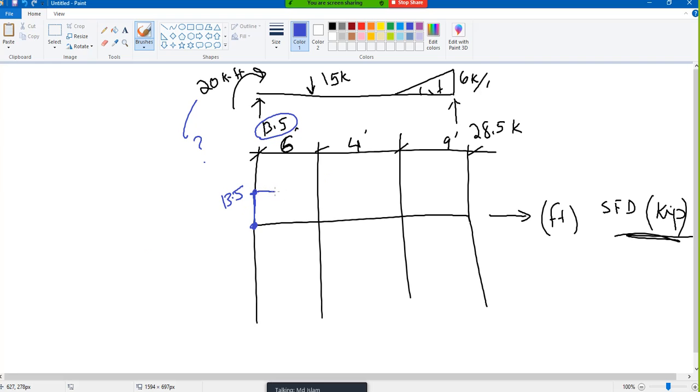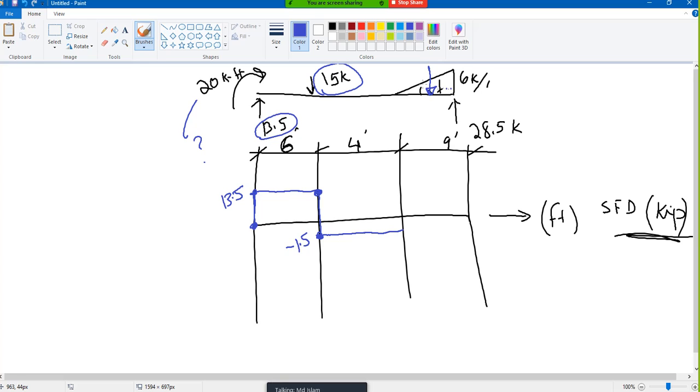Okay, after this there is nothing, so we will do nothing. We'll keep it as it is. After coming here, this 15 kip told me go down. So I'll go down and I will come to minus 1.5. If you agree with me, yes, minus 1.5. Then I will not change. So I will keep it as it is. Why? Because there is nothing here. After coming here, I can see there is a triangular load. Now, sometimes in the past, I saw that when we determine the reaction, we calculated the equivalent load.